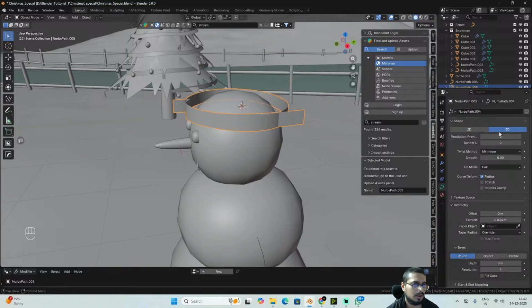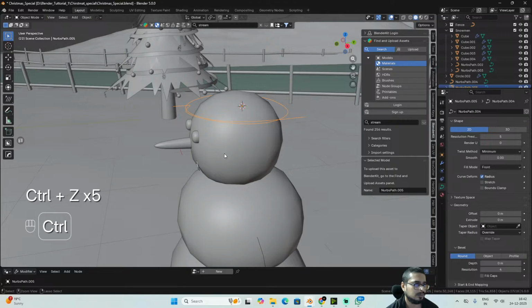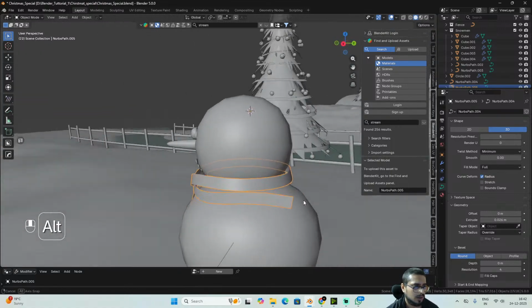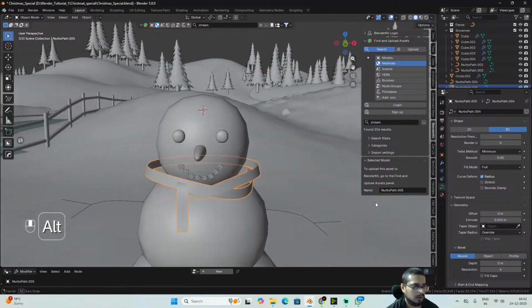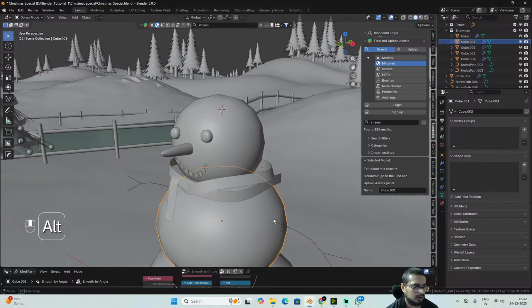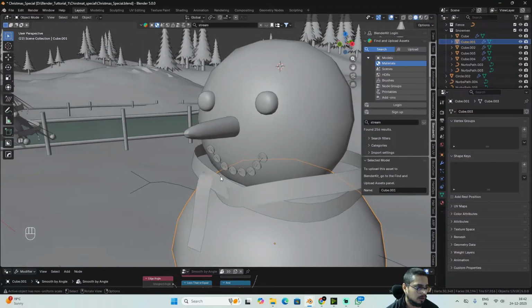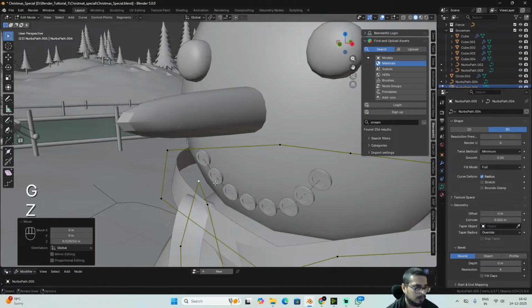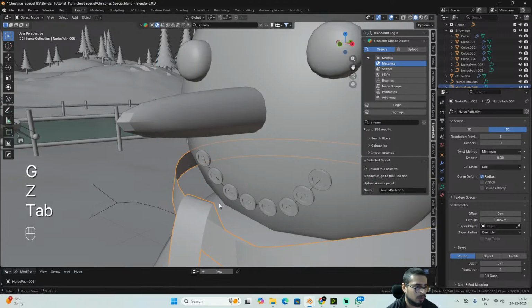And can I go? Yes, this is what I'm looking for. I'll use this, or first of all, let me just move this up and move this down a little.